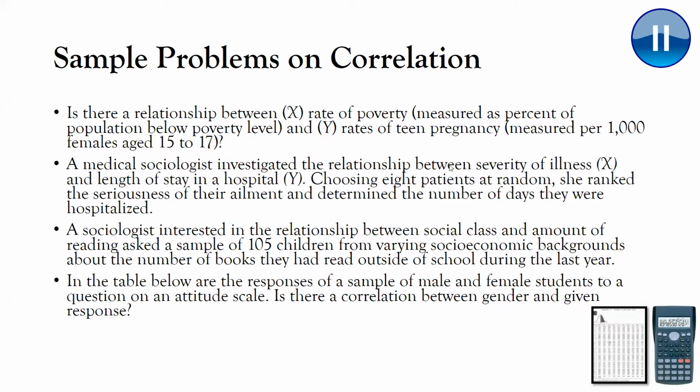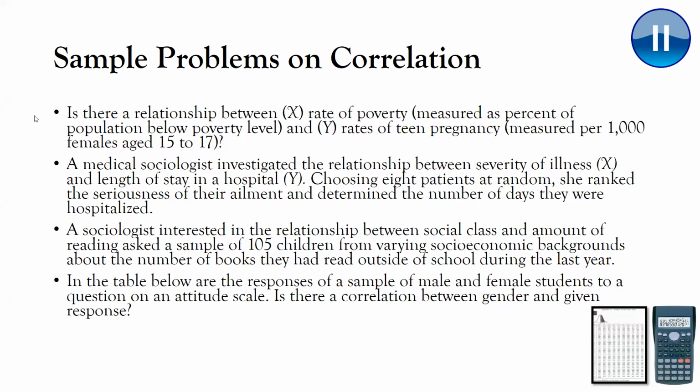Hello. So this is the step-by-step demonstration of solving and computing for correlation coefficients, now using Pearson's R and the other non-parametric measures of correlation. So I have four problems here. Let's try to figure out first what correlation coefficient to use, or what technique to use, given the problem.